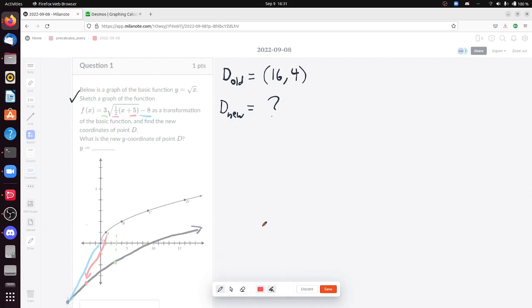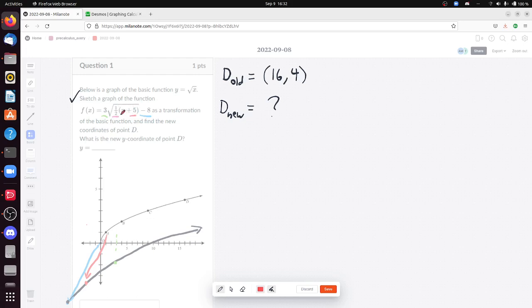So I'm gonna treat the x with the color red. The first thing that we do to our x-coordinate is we basically take whatever is inside the base. Whenever you see the base function, or the basic function, or the toolkit function, whatever you want to call it, you have the x up here. You're going to be replacing it with something more complicated in the transform function usually if you're doing an x transformation. So here we're actually looking at 1/2 x plus 5.